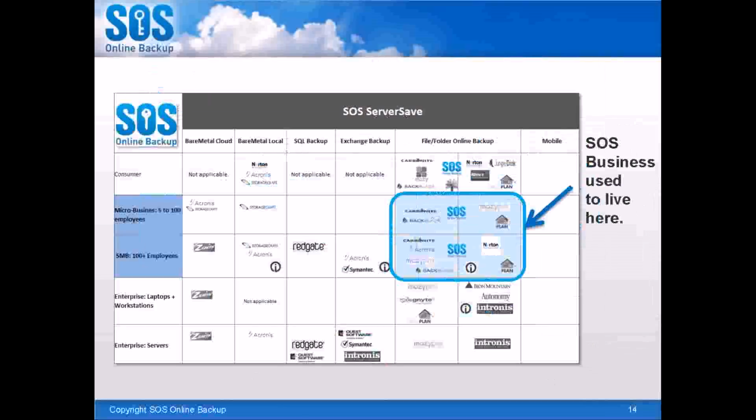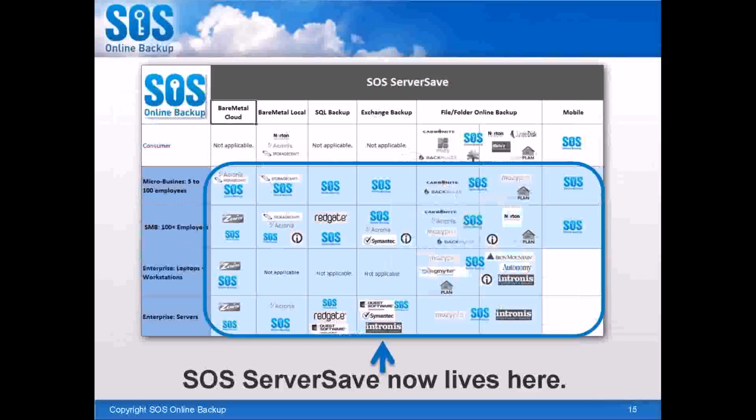Again, to look at where we've gone today: since 2001, primarily the U.S. operation launched in 2005, 2006. So since then, we've dominated this small space of file and folder backup among Carbonite, Mozy, Backblaze, all these guys. We've always been more secure and a better service, but competing in a rather compact and populated neighborhood. More competitors popping up every day. Now, we are the only one whose name is in every box at every column. So we're from end to end.